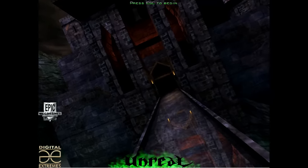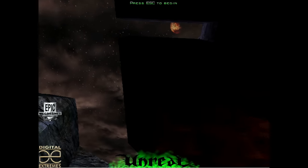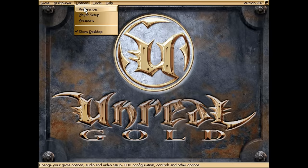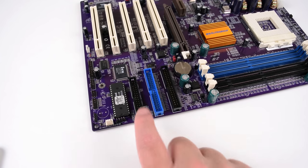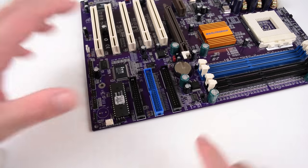Yes, you guessed right. That was Unreal running on the 3DFX Voodoo 3, and that confirms this motherboard is compatible with 1.5 volt as well as 3.3 volt video cards. We have two ATA100 IDE ports and also a floppy port. The BIOS chip is removable, so that's awesome.